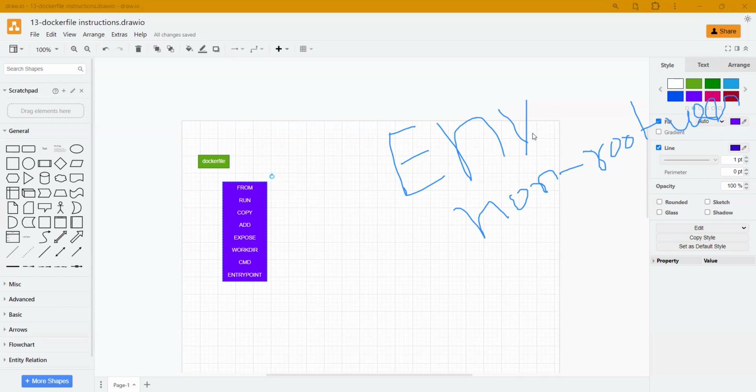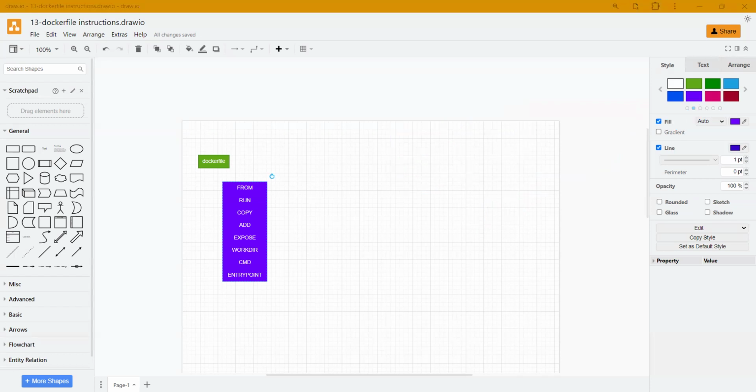So next, arguments. Here some other things are also added.